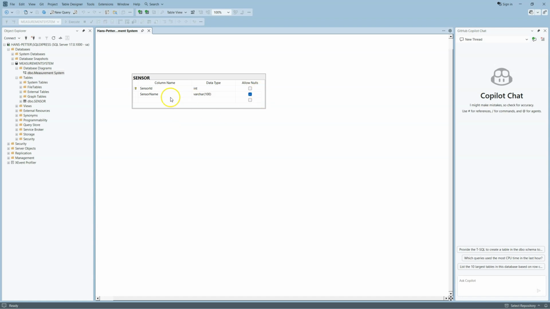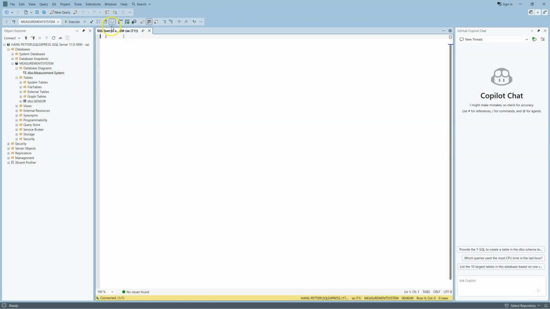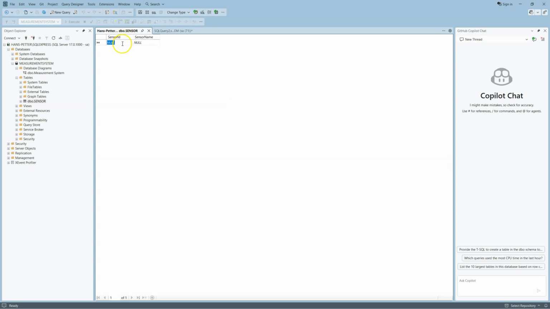But let's see how we can insert some data into that specific table in different ways. You can either click new query and then just make an insert statement in order to insert data into that specific table, or you can right click on it and click edit top 200 rows, and then you can just start entering some data here.